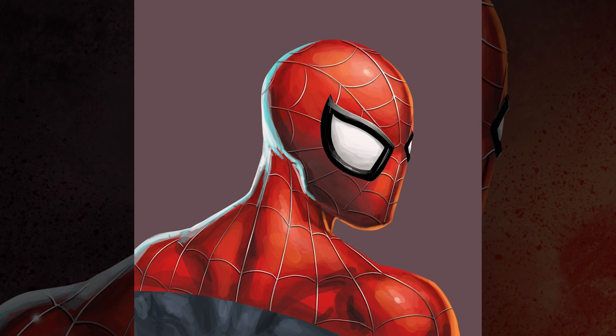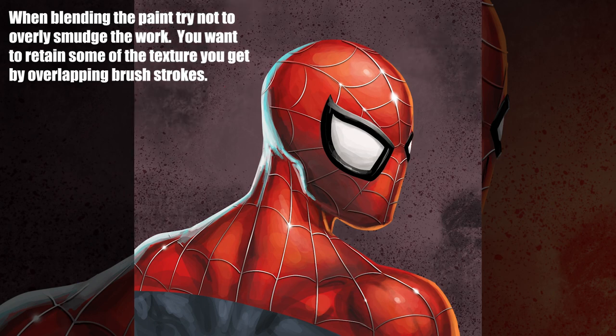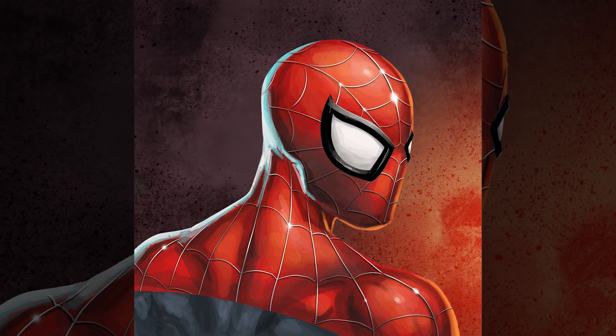With the red of the suit and those different colors, something I started to find with this piece — and what I've noticed with a lot of paintings — is there's a time to smudge and a time to just sample and blend the colors. I really think that practicing sampling and blending colors more than smudging is probably the right way to go. You end up washing away less of your texture, you keep a more painterly vibe to the work, and you really learn to control the textures you're implementing in your painting.